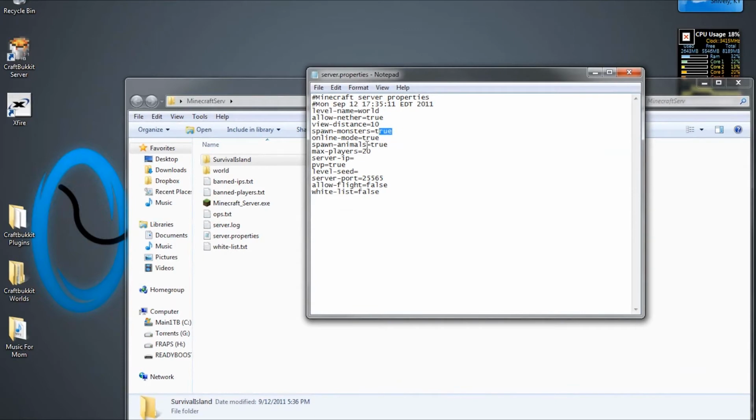Online mode is true. Spawn animals is true. Max players is 20. Just kind of leave that. That doesn't do much yet. And then here's your server IP. Now, you can leave this blank. However, if you're having issues getting people connected, then you might want to put this in.